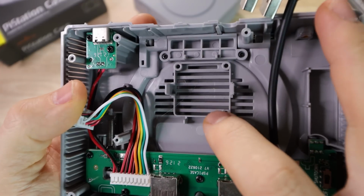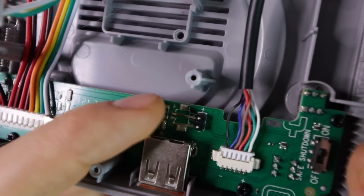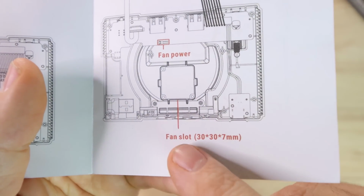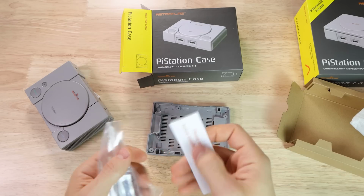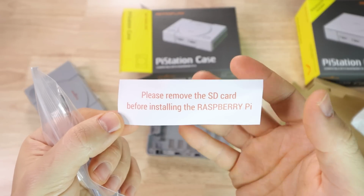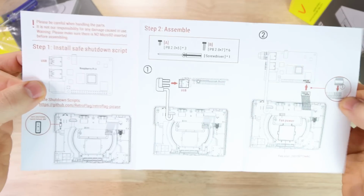It also has a spot for an optional fan to clip into and a set of pins to power it from. If you want to add that, you'll need to get a 30 by 30 by 7mm fan, which you can easily find on Amazon for a few bucks. Aside from the case, there's a handy warning so you don't snap your SD card in half, and then a screwdriver and some screws, and of course, instructions.